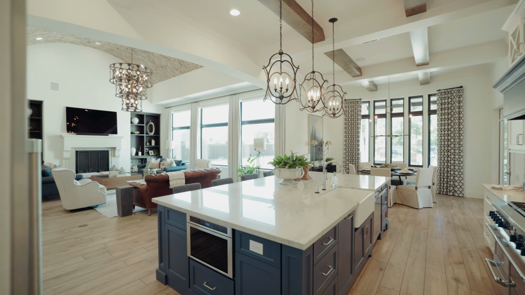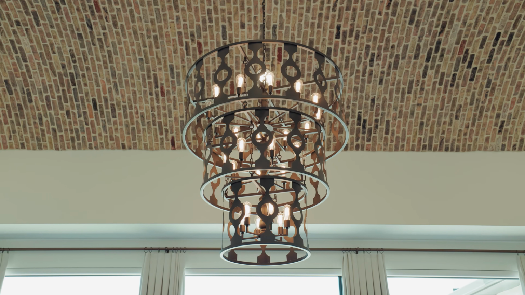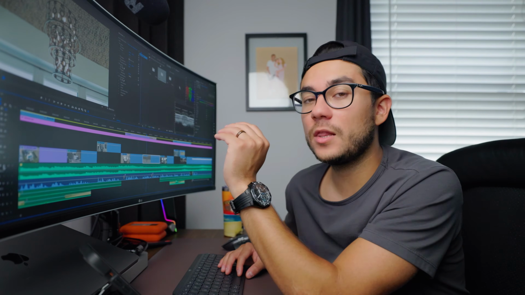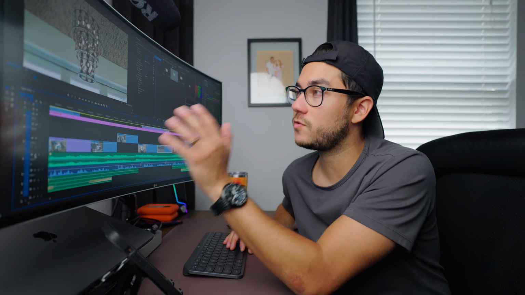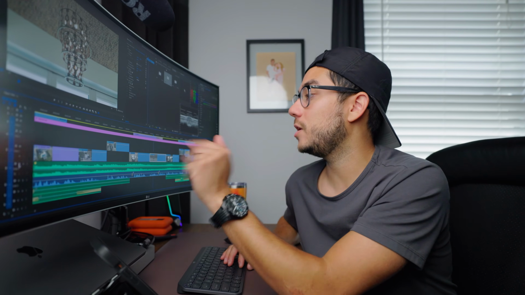That's why it's only there for a second, and then quickly jump to a super unique detail like the chandelier along with that brick design, just to break it up. And that's why I love using compressed tight shots for details, not just doing everything wide, because it just makes it look a lot different and more interesting.